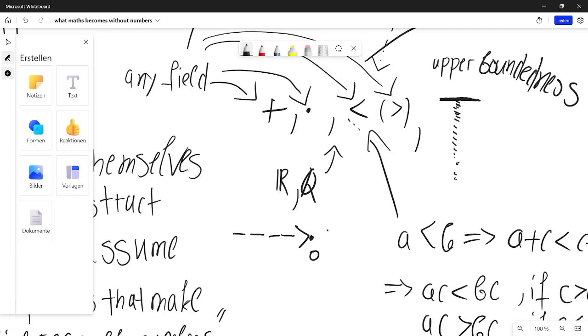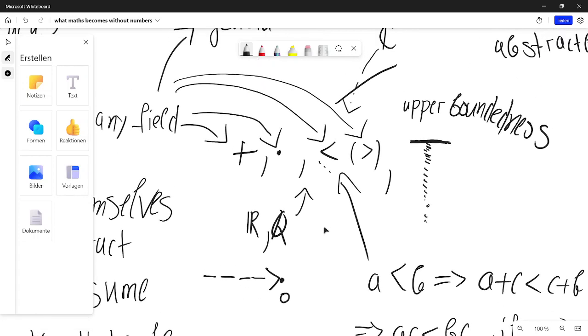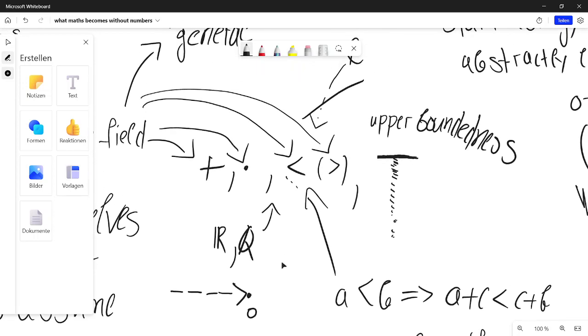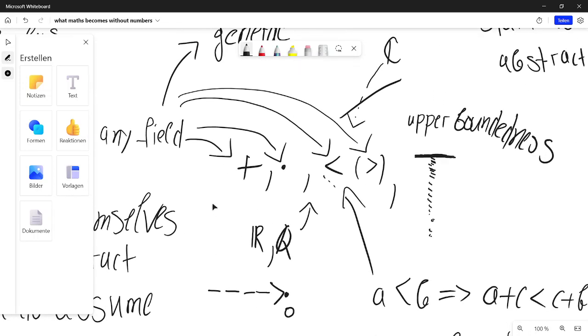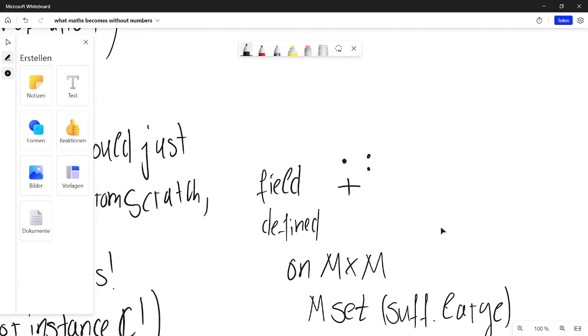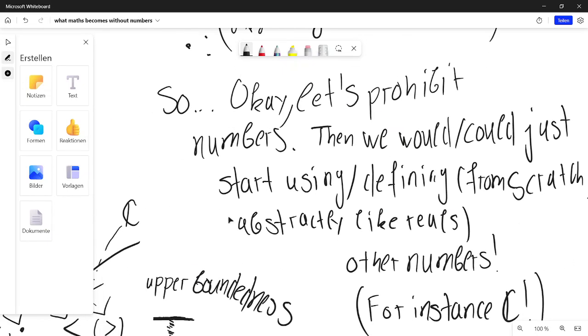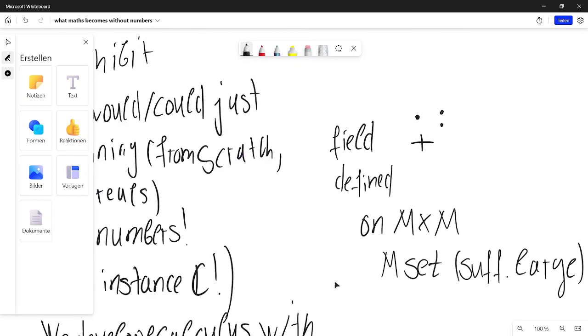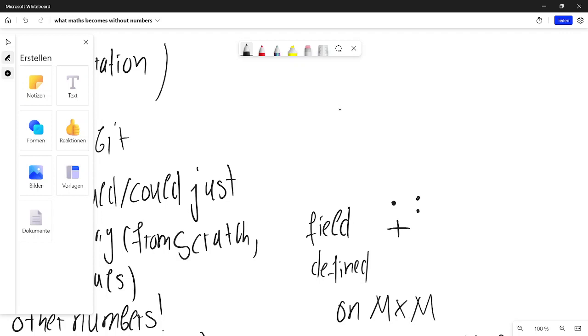Actually, I think defining that in an abstract fashion would give all these rationals, but here I'm not sure. Okay, I won't talk about abstract stuff. Maybe not necessarily on rationals, but for example, we take rationals and we develop calculus on them. Okay, I know why I didn't do rationals: we prohibited all the numbers, right? Prohibited all the numbers, and C is just an example, maybe also prohibited C. But then, of course, the question arises, what did we actually prohibit? The whole abstract algebra? Or did we prohibit all fields? This question would arise automatically. And if fields are prohibited, are the structures that contain fields prohibited, like structures with operations? I mean, it could be defined so that they are also prohibited.